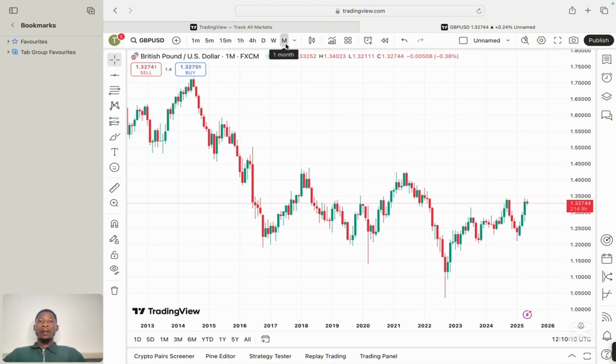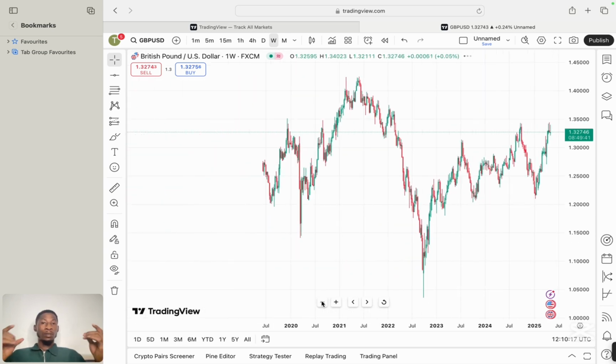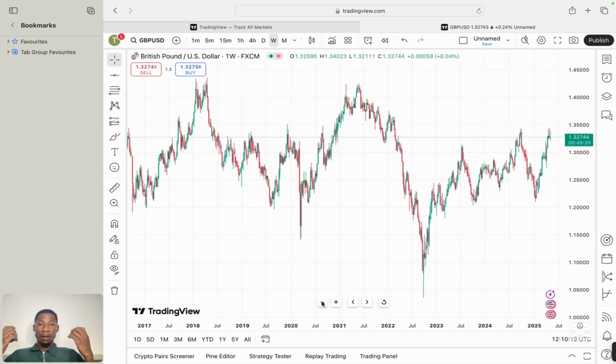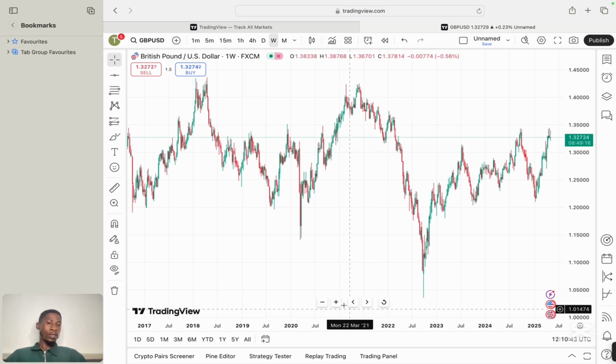All right, so let's go to the weekly time frame. Now on the monthly time frame, I've got a bigger picture of the market, that this market is making consecutive lower lows. It doesn't mean that I cannot trade a bullish trade on this same market that is making lower lows. I can still get a bullish trend on the smaller time frame. So let's keep on going.